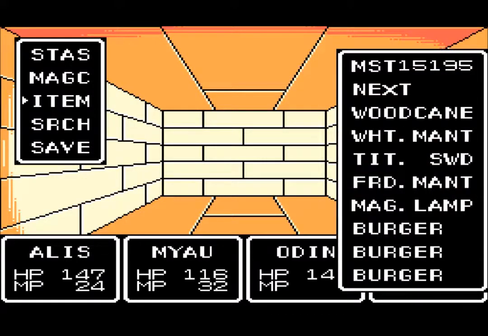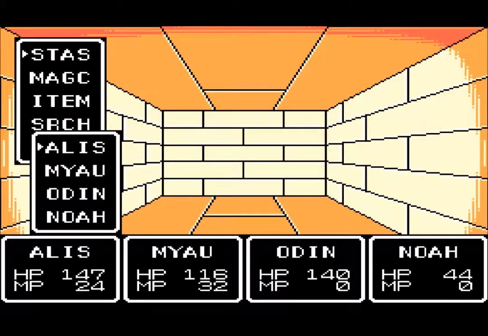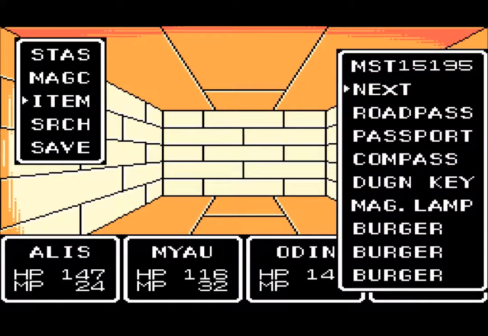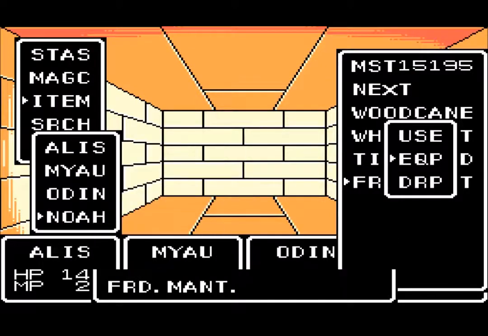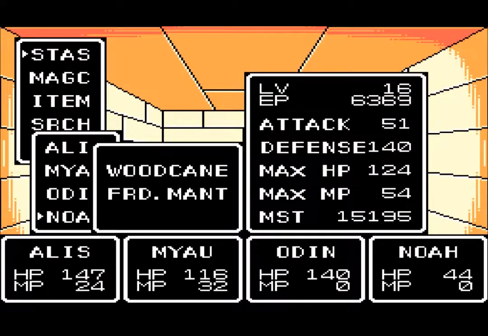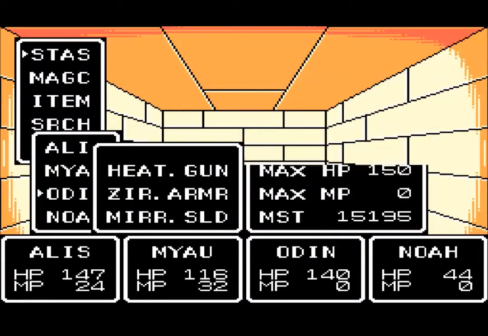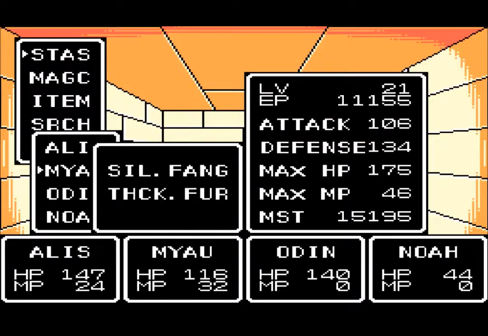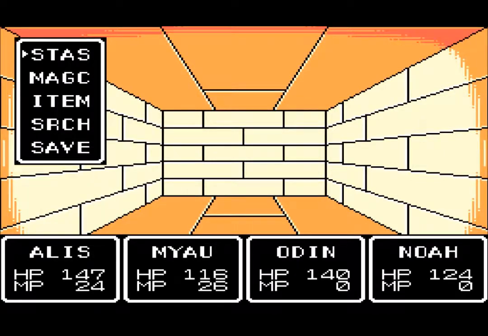All right, so we get the frayed mantle. Let's go ahead and equip that on Noah. Let's take a look at Noah's stats first. Defense is 105 for Noah, so let's now equip that piece of gear on him. Frayed mantle. 140. So 35 plus 35 to his defense. Which actually I think puts him higher than everybody right now. Even Alice. No, Alice still has the best defense. But definitely better than Meow and Odin. That is technically his best gear, his best defensive gear in the game.